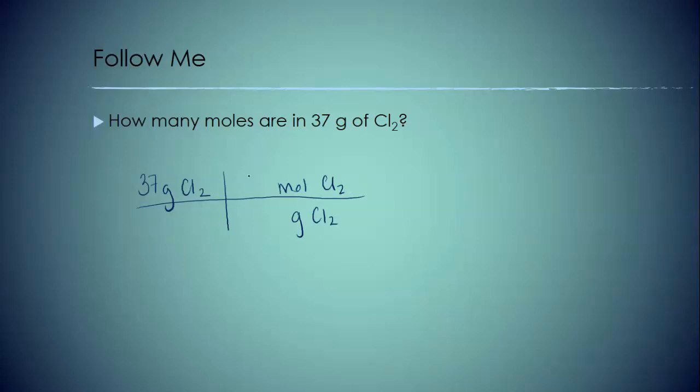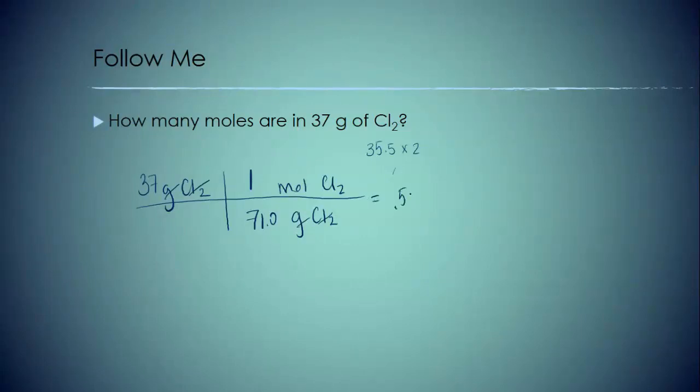Okay, now we know that we can use a reference table to figure out how many grams of anything are in 1 mole. Well, if we look at the reference table, Cl has a mass of 35.5. I've already rounded it to 1 decimal place, but this is Cl2, so we need to double that. That would be 71.0. I'm just doing the math up here. You do not have to show me the work. I'm doing it for your sake if you don't know how I'm coming up with this. Grams and Cl2 cancels, and now I'm left to do some work here.